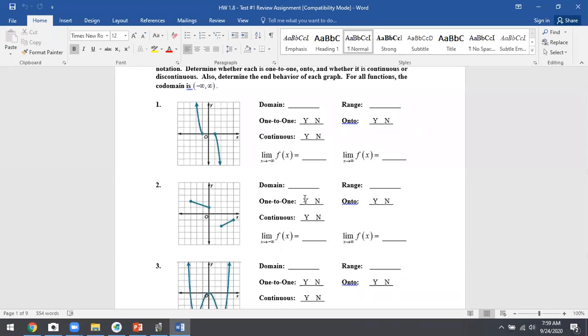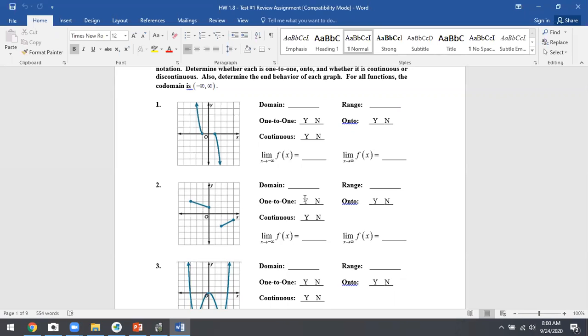Number 1, if you look at the graph on number 1, it looks like this kind of curvy thing, and it comes down and just stops at a point. Not that it looks exactly like that. This is number 1. Now, how are you supposed to write things? This is what I really want you guys to get used to, okay? Because you don't need boxes to click or anything like that, so let's focus up.